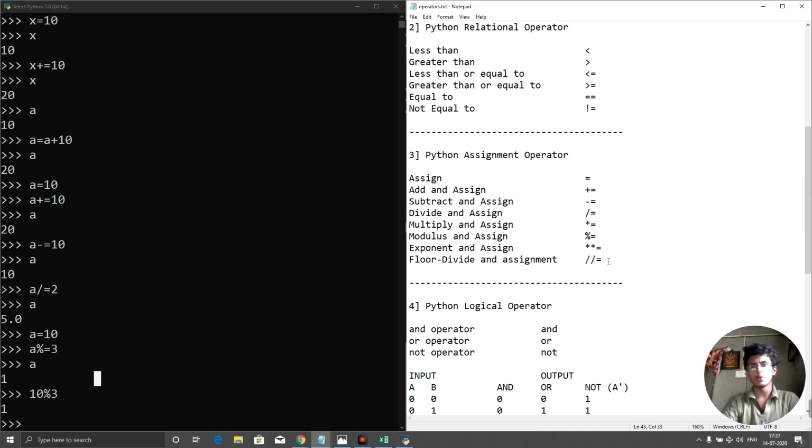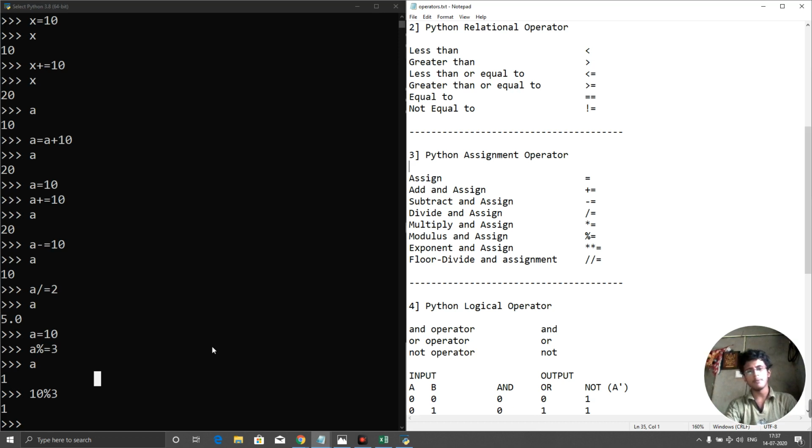The things that we checked for arithmetic operators using different data types, like tuples, dictionaries, all those things, also hold good for this assignment operator. But make sure that there is a variable before using the assignment operator.